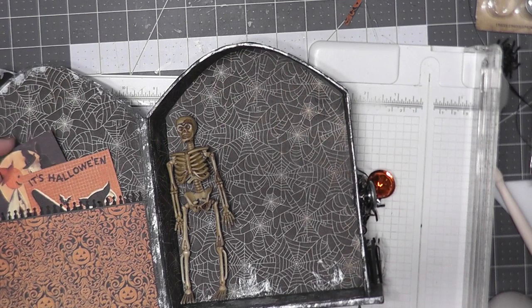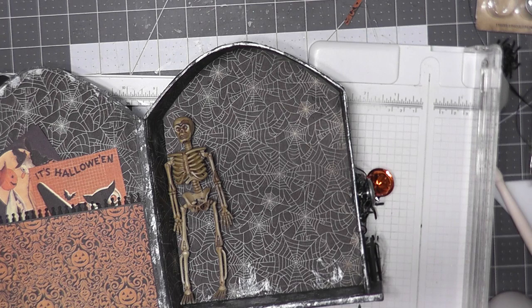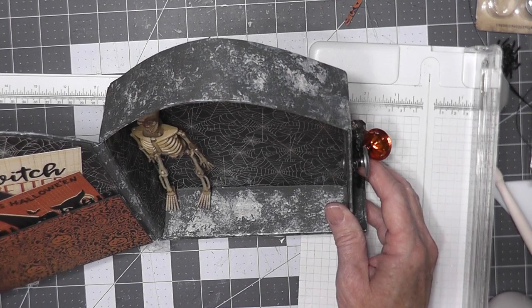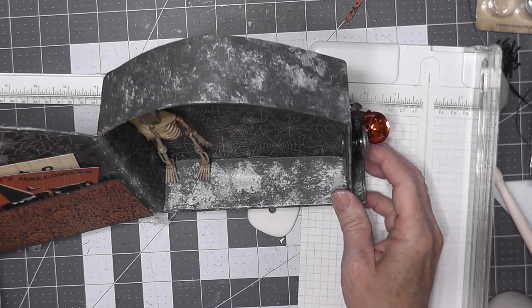We'll see. Okay, so I think that's it for now for this project. This is the tombstone box. It is complete. It has two-part video, part one and part two. I did not do a showcase, as I showed this here in pictures with it finished, but once I get the whole project done with the coffin album and the box, then I may do a separate showcase video. But for now I have video tutorial number one and video tutorial number two for you, so that you can start work on your new project.